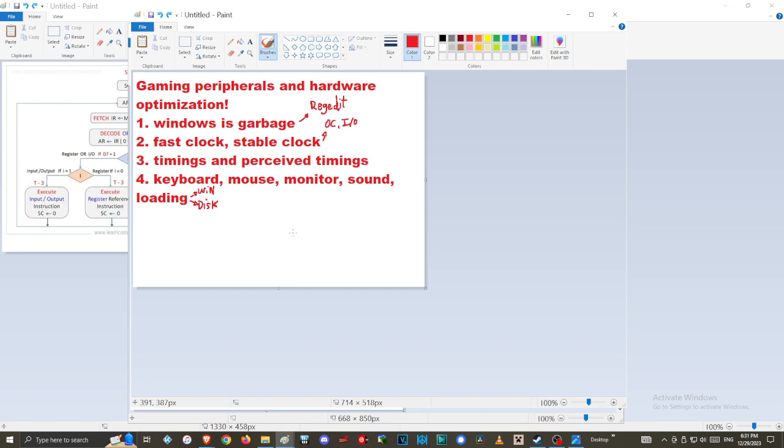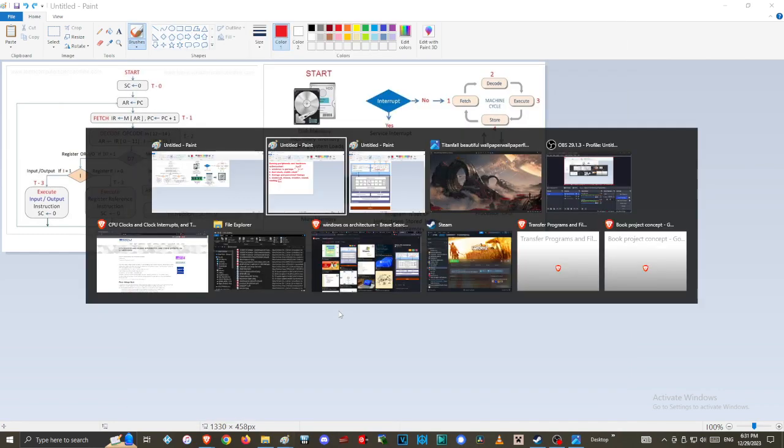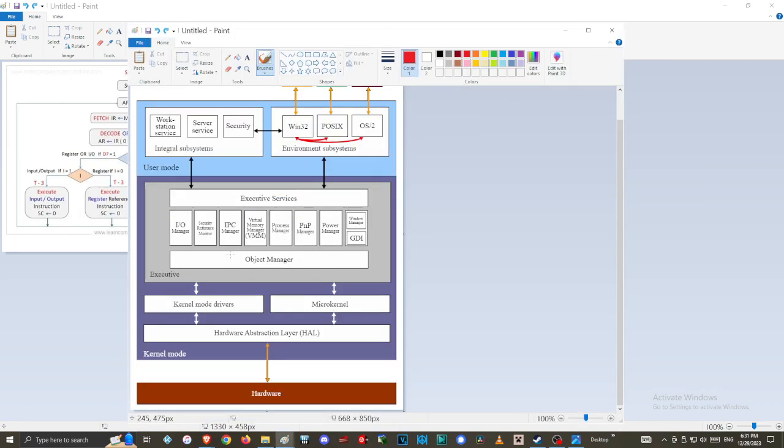And with a fast clock, not only are you getting a lot more performance out the gate, which basically means that when Windows is trying to access your computing power, it's able to do it much faster because again it has just more raw performance to actually do it. But the second thing that people don't realize is stability. So in Windows, we're actually really lucky now, because if we look here, this virtual memory manager.